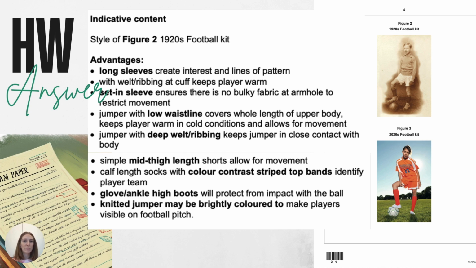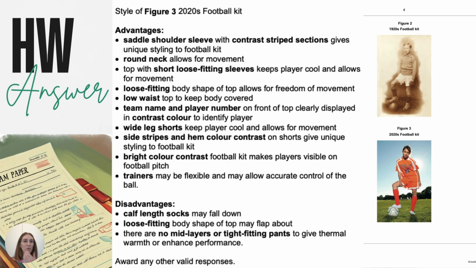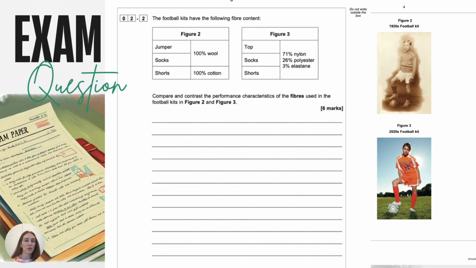So as long as you spot the differences between the two, don't just talk about the fact that they're different, but that will give you an indication of what you could talk about. Make sure that you talk about both of the figures and in as much detail as you can in the time, both advantages and disadvantages. Then that's what you need to do. So then, again, I'm not going to read through all of these, but there were disadvantages and then the same for advantages and disadvantages for figure 3. So hopefully that was helpful to go through that one.